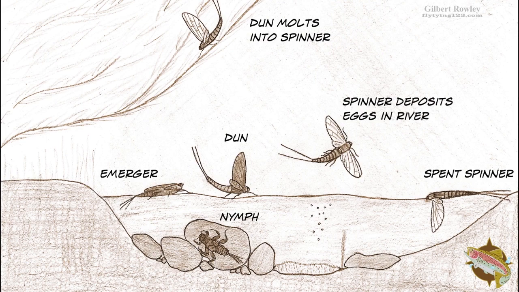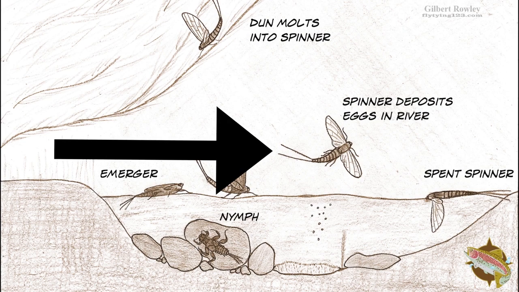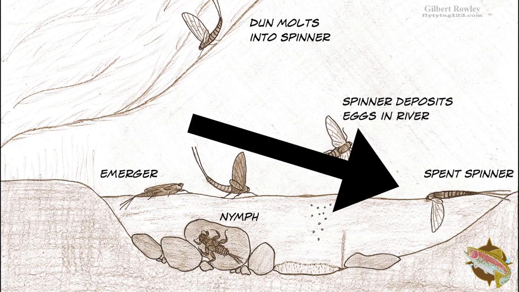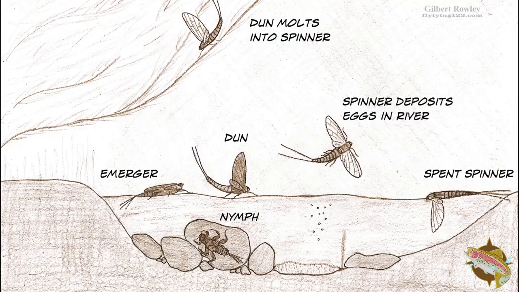Once that mayfly leaves the side of the river, it flies up in the air to mate with other mayflies. The males, as soon as they mate, will usually die and blow off the river, leaving the female fertile. The female will go back down to the river, lay her eggs in little dips, and then simply die. Her wings will spread out and she'll lay on the water — that's called a spent spinner. That's the life cycle of a mayfly. As anglers, we have to identify what life cycle stage these fish are eating on and use the corresponding fly. Are we using a nymph, an emerger, a dun, or a spent spinner?